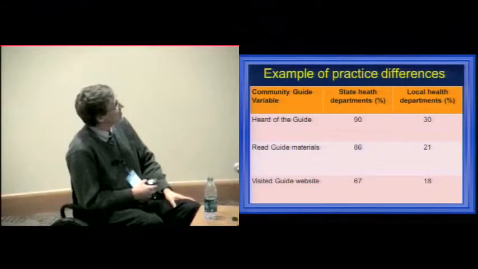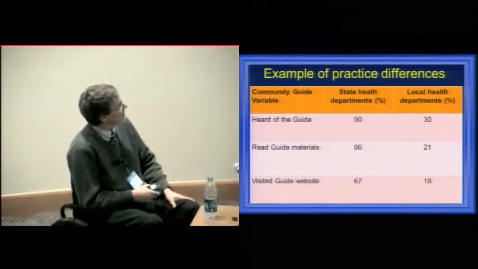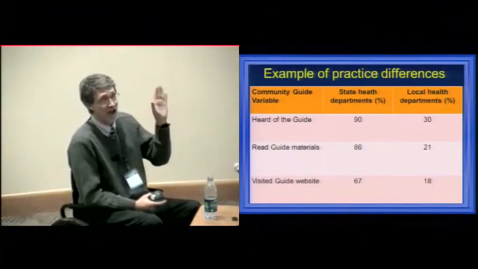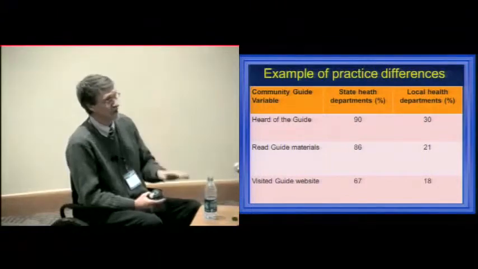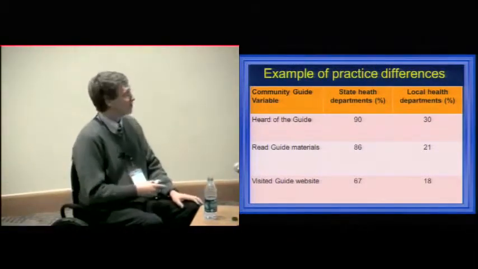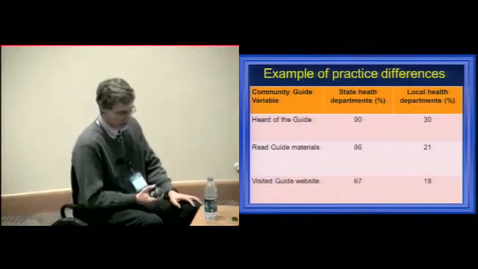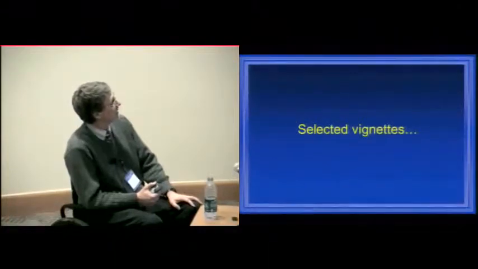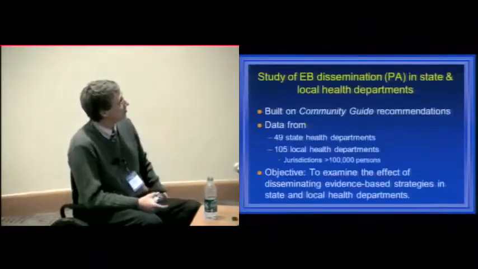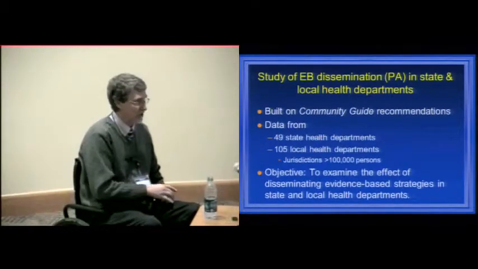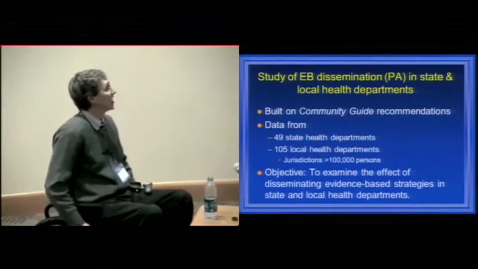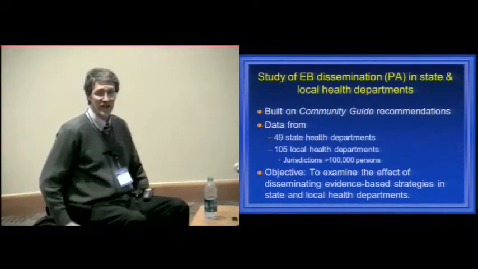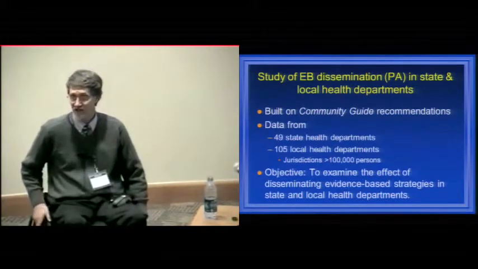This is just differences, and this is in the physical activity part of the guide. This is just the difference from going from the state health department to the local health department, parallel in time, same survey, and you can see how different it is in the uptake of these evidence-based practices from state to local public health agencies. So there's another practice difference. So now a few short vignettes. This is the data on the community guide, and this is a study that we completed a few years ago, a CDC-sponsored study. And the basic idea was to look at ways of more effectively disseminating the evidence-based recommendations in the community guide.